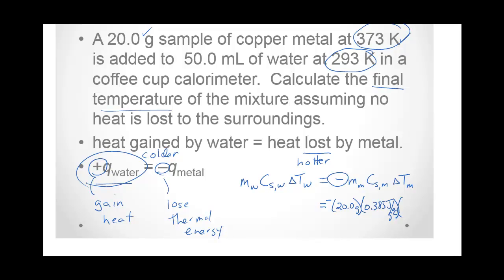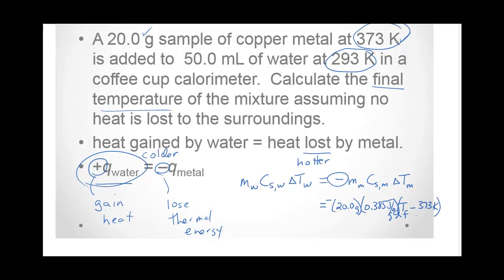And delta T. Now, you'll see it's degrees Celsius, but the delta in Kelvin is going to be the same. Our starting point is just different. 0 degrees Celsius is 273 Kelvin, but 100 degrees Celsius is 373 Kelvin. It's the same 100 degrees between the freezing point and boiling point of water. So we can do delta in Kelvin. It's the same as degrees Celsius for the delta. So we can work with that. T final minus T initial, which is 373 Kelvin. Since I'm plugging in Kelvin here, our T final is going to come out in Kelvin. That's no big deal.